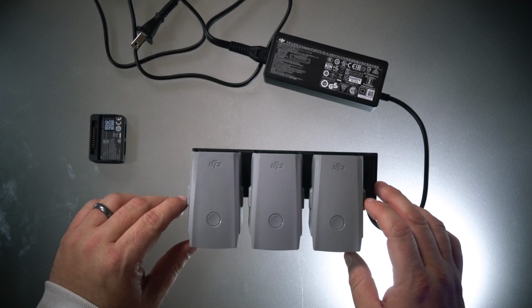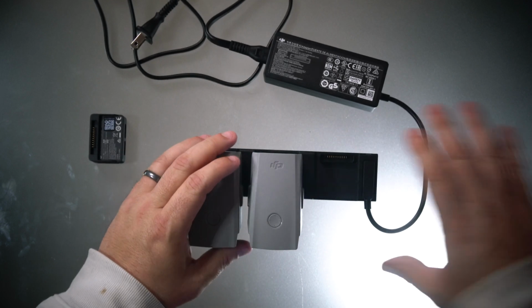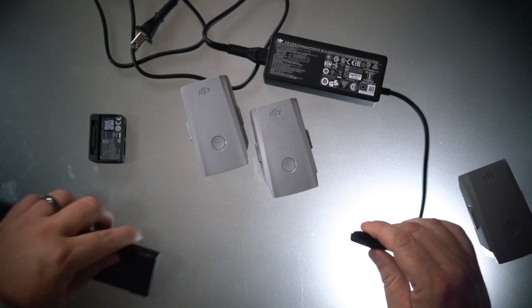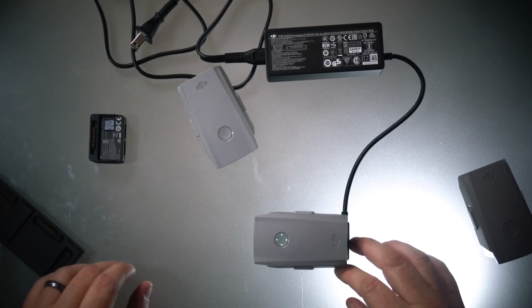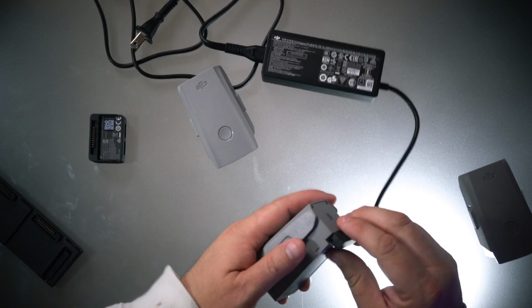That's actually really cool. Now here's the thing, if you don't want to charge all 3, you're only needing to charge 1 battery. Check this out. Unplug these, unplug this, grab you a battery, fits on just like that. Now you're charging 1 battery, and it'll let you know when the lights go off. That means it's fully charged.